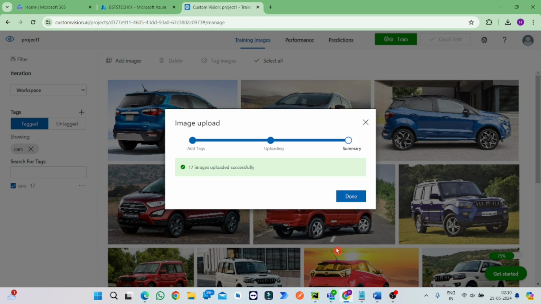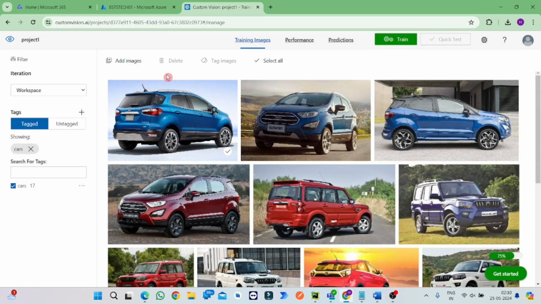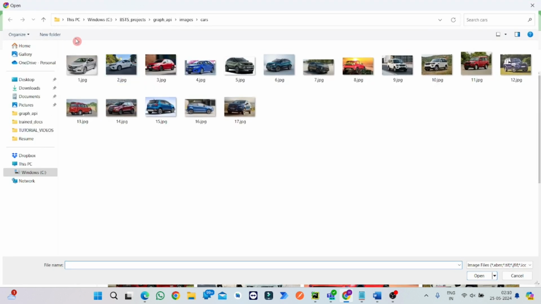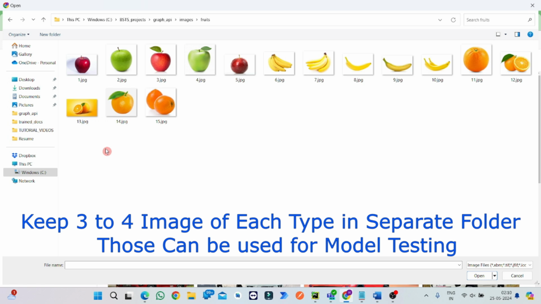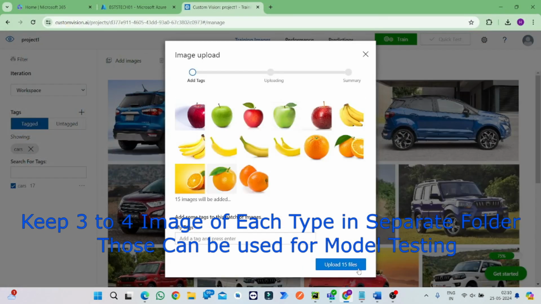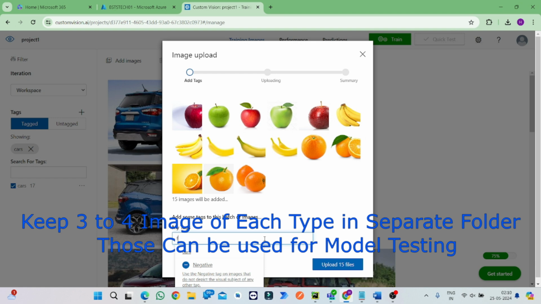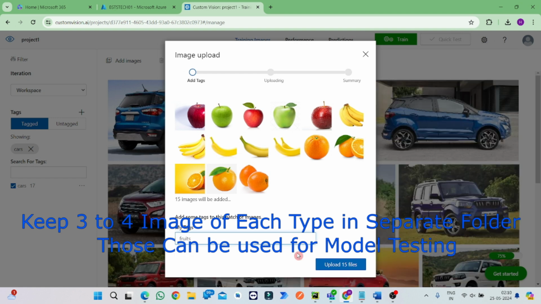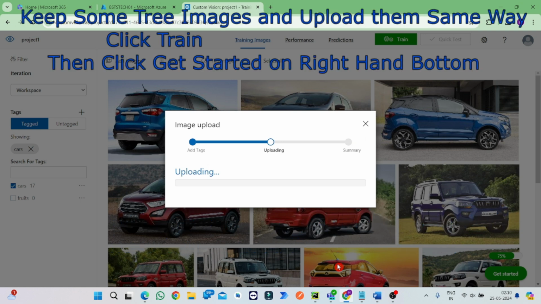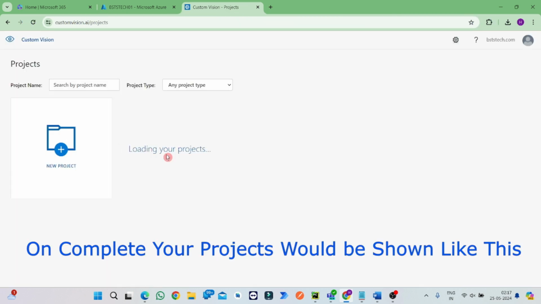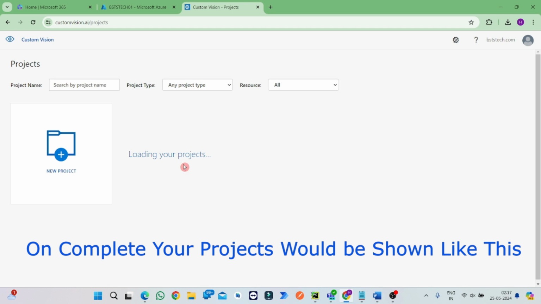Okay, so now this has been tagged and uploaded. Then we'll move on to the next set of images which we want. We'll tag these as fruits, and we'll upload the images. Uploaded in this other document, it's another project.